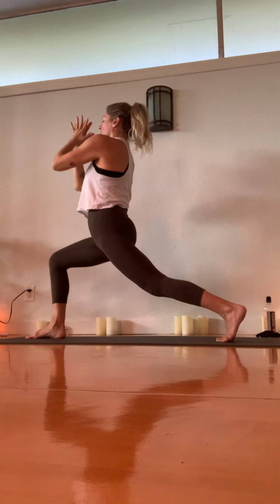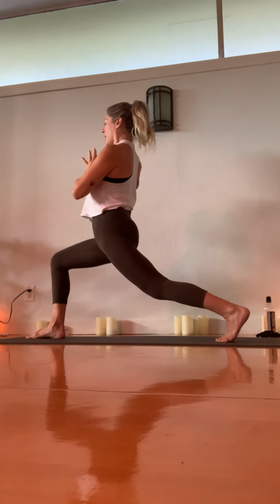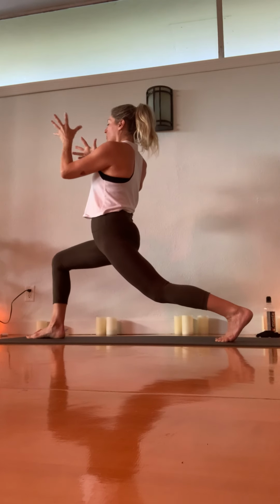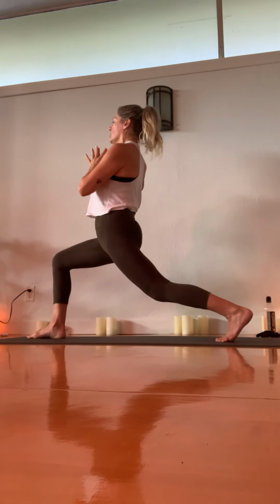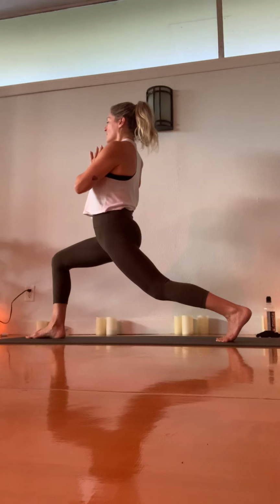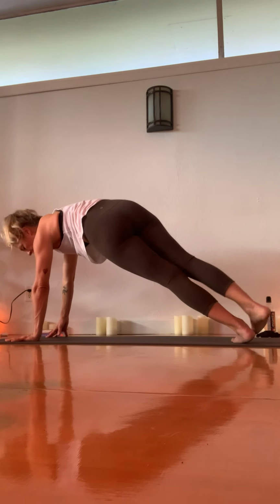Exhale, hands to heart. Lift your sternum, your chest, into the thumbs. Squeeze into left glute. Hug the inner thighs. All sorts of activations there. Take a breath. Exhale the hands down. Right foot steps back to side plank.